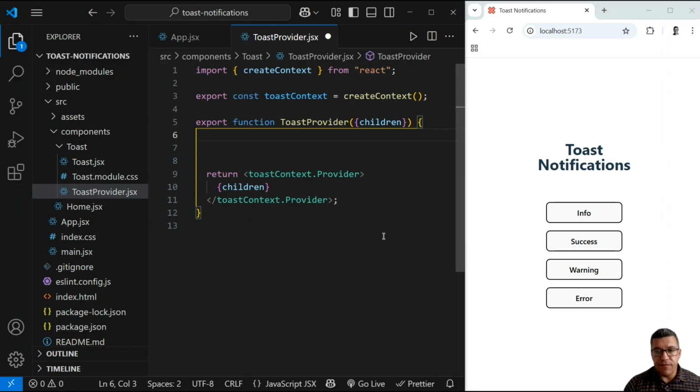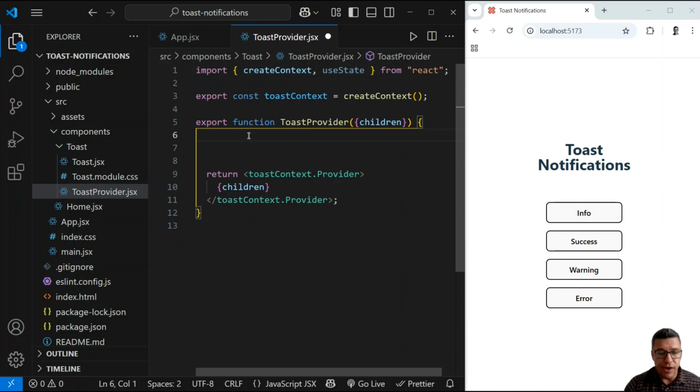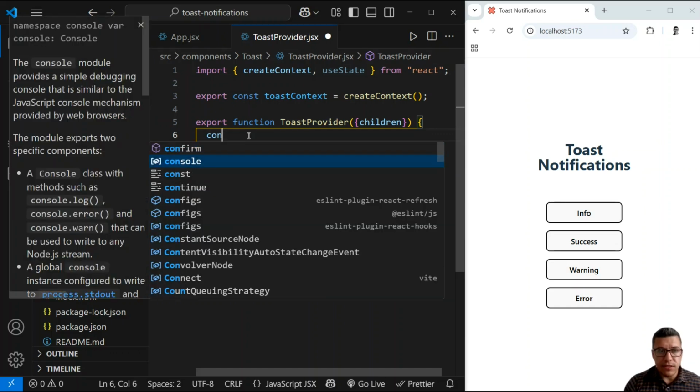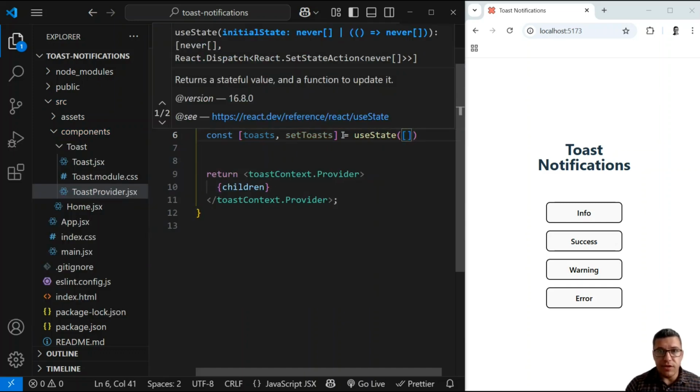We will define them in an array, and for that I will of course use the state hook, so it must be imported also from React. So I will say constant toasts and setToasts. It will be useState, and initially it will be an empty array.